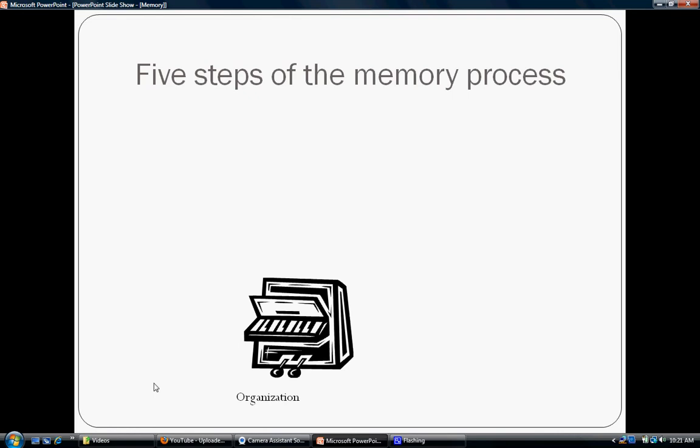A lot of your life is organized. You remember people. I remember this person from 3rd grade and this person from 6th grade. This is somebody I know from work. This is somebody I know from school. So a lot of that process just happens naturally. This part of organization is actually to kind of force that process along.